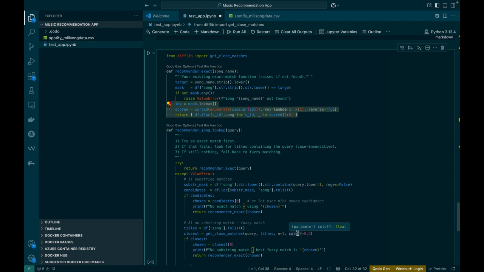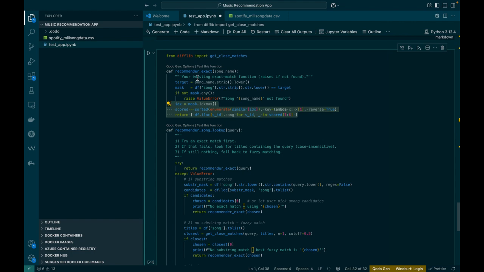This is where the main job is done, and I'm building 2 functions. One to take in the exact name of the song, in case the user puts the exact name, and another for the scenario where the user does not put an exact name of a song. That's what the second function, recommend song lookup, does.